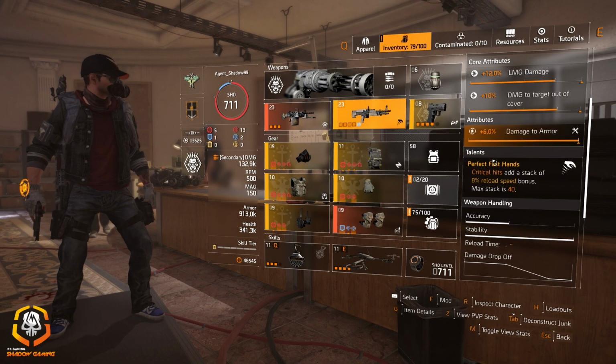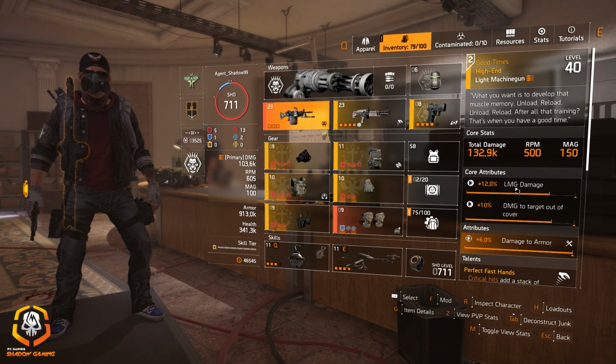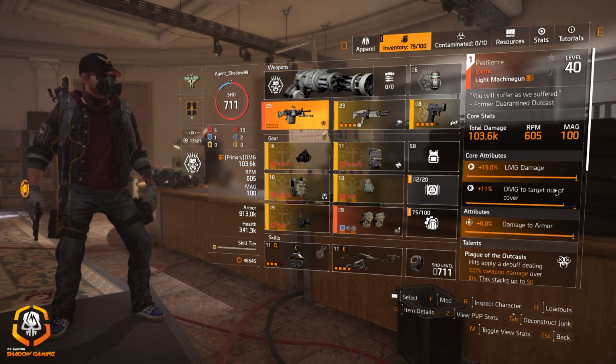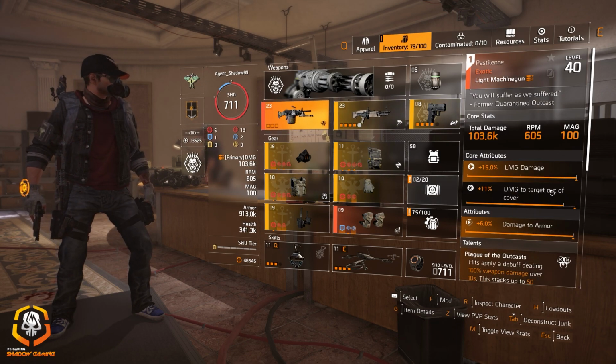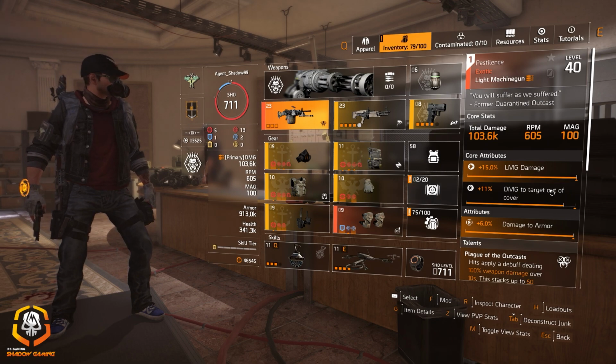I'd say the most of the time with this build, you're going to be using the good times and switching to the pestilence. You know, like my Negotiator's Dilemma double LMG build, you'll be switching between both of them, and you don't have to just constantly be reloading. I would probably switch between them just as you want or need them.